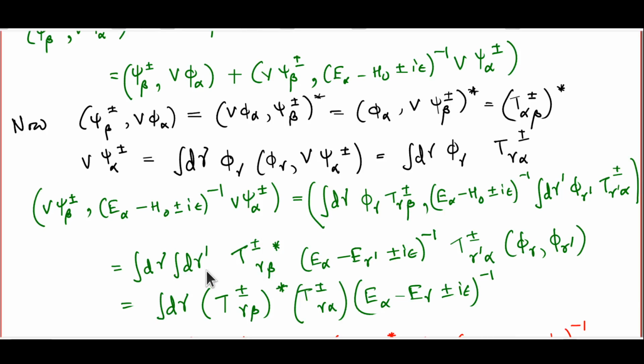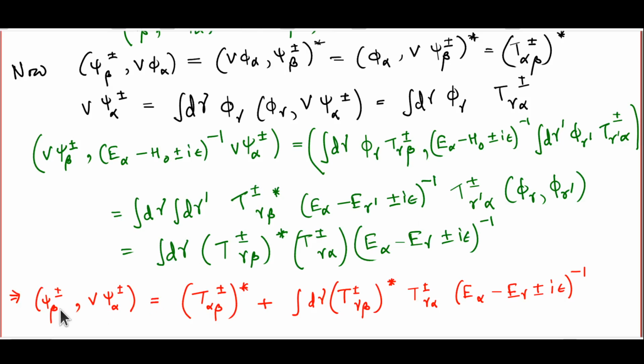Remember, delta gamma minus gamma prime essentially means it's a Dirac delta function for all of the continuous labels in gamma and gamma prime, and Kronecker deltas for all the discrete labels. And of course, this integration here is integration over the continuous variables, summation over the discrete ones. But the net effect is that this integral over gamma prime can be done trivially, and all the gamma primes get replaced by gamma. So this is the expression that you end up with for the second term for our expression.